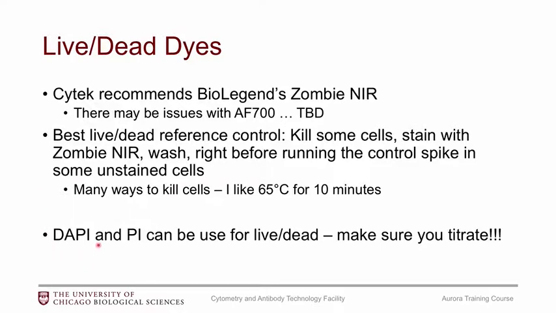You can use the other dyes like DAPI and PI. Just know that you really need to titrate those because the concentration that you're using on any of the other instruments, like our Fortessas, it may still be too bright for the Aurora. So definitely titrate these down, but you can use them for live dead. If you want to use these for cell cycle, that becomes a little bit more challenging, and you should definitely talk to me about that.